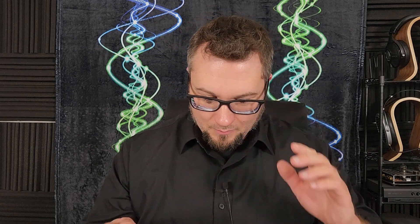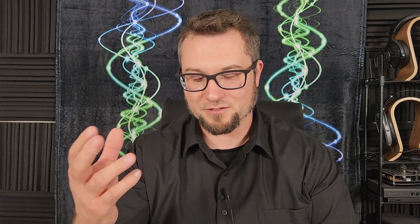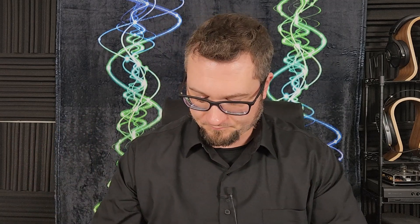In terms of headphone pairings, I enjoyed this amp most with headphones that are already very punchy and dynamic in their presentation. My Utopia, for example, sounded really wonderful on this amplifier. The Utopia has a very active, lively, dynamic, hard-hitting sound to begin with, and the V550 tames that characteristic just a little bit without squelching it. The Utopia's sound still comes through, but the V550 gives it a little extra sense of refinement and class. I really liked that pairing.